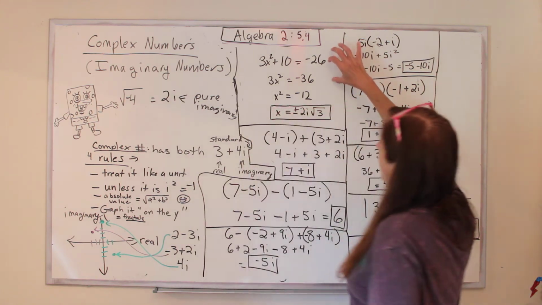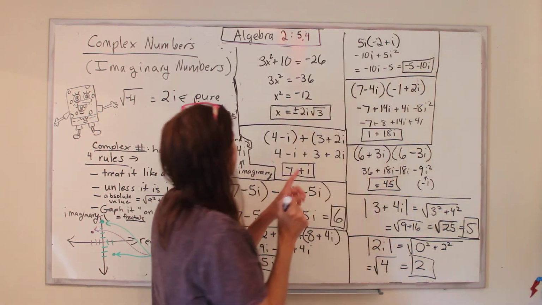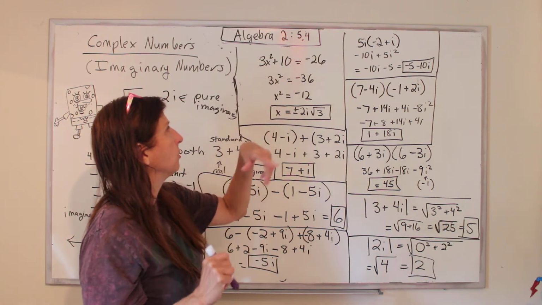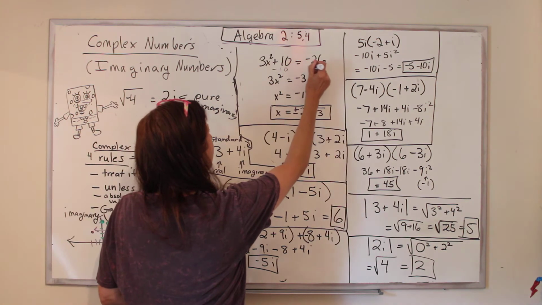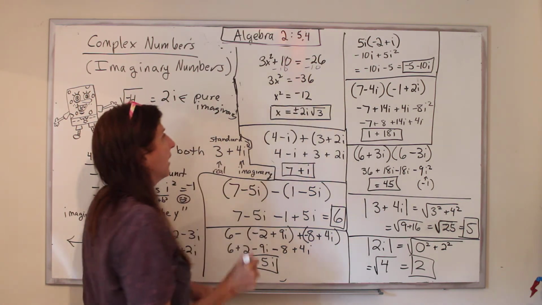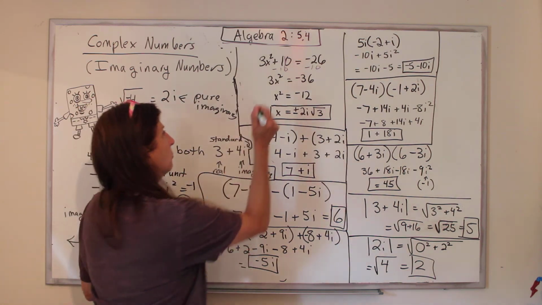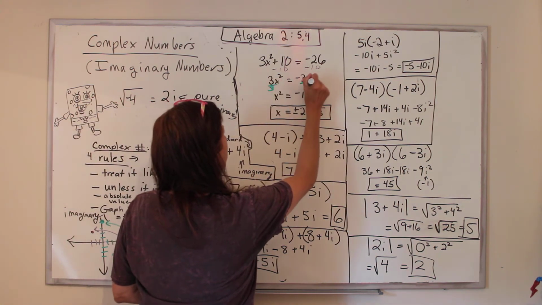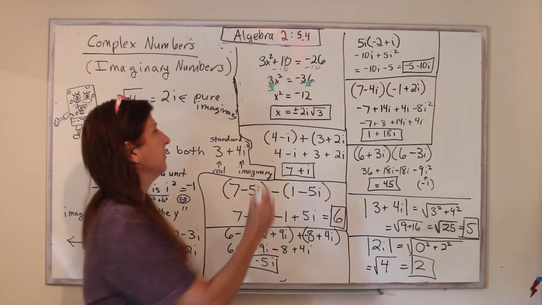Alright, so how do we do one of these problems? Well, here we're going to solve it the normal way. Y is x not alone? We're getting rid of that plus 10 and doing a minus 10 to both sides. Those cancel out. So 3x squared equals -36. Y is x not alone? It's multiplied by 3. We divide by 3. Those cross out. We get x squared equals -12.